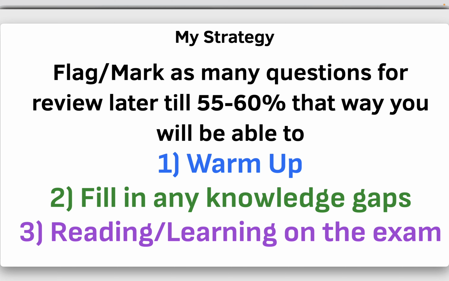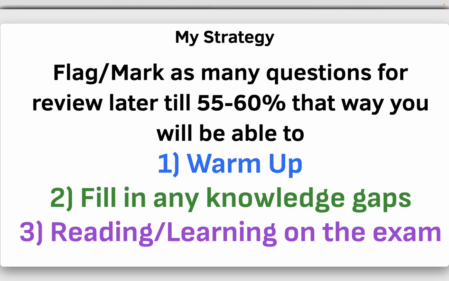And for, let's say, professional, I will mark 40 to 45 questions out of 75. For associate, I will mark 35 to 40 out of 65. And specialty is the same, because it has the same number of questions, 35 to 40 out of 75. So slightly different because it's a different exam. And first pass, as I talked about, answer what you know confidently. Don't mark everything, but as soon as you are a bit unsure, flag. And don't spend more than 3 minutes, which I already talked about, 3 to 4 minutes.